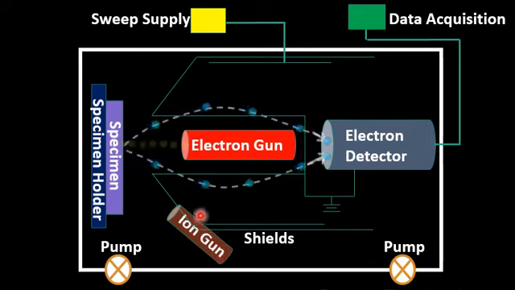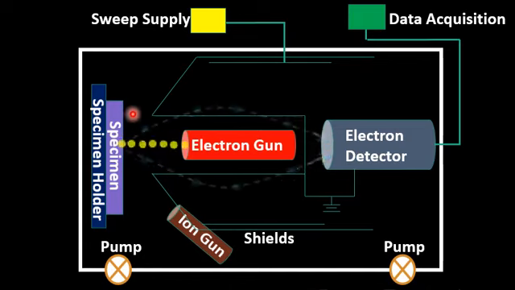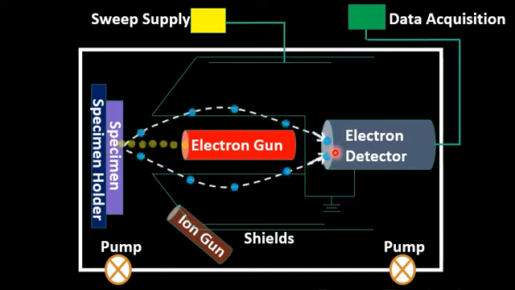So the ion gun in the Auger electron spectroscope cleans the specimen surface, and it also causes sputtering for depth profiling of the sample surface. The Auger electron spectroscope has an electron gun. The electron gun is a device which emits a stream of electrons. When this stream of electrons falls onto the sample surface, it generates Auger electrons. These Auger electrons are detected by the Auger electron detector, known as a cylindrical mirror analyzer, which is an advanced Auger electron detector.